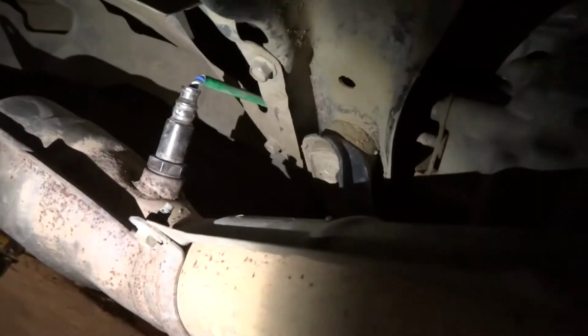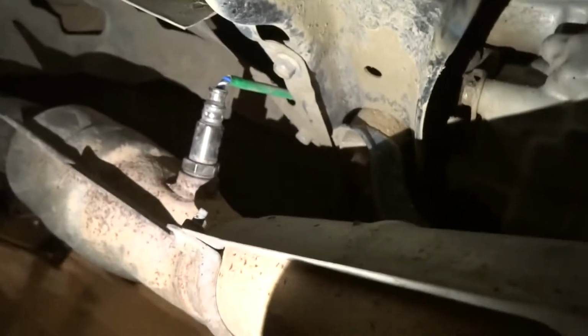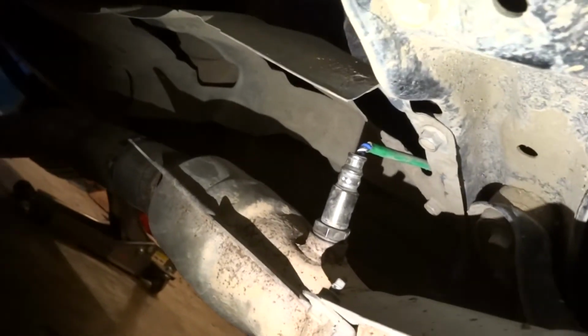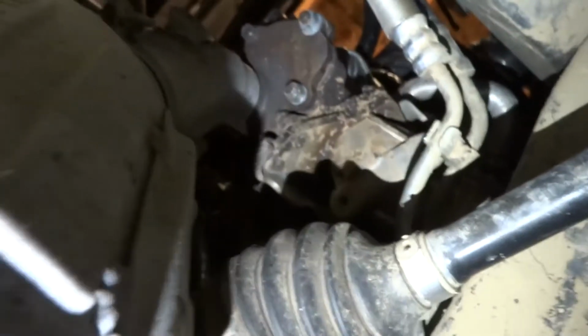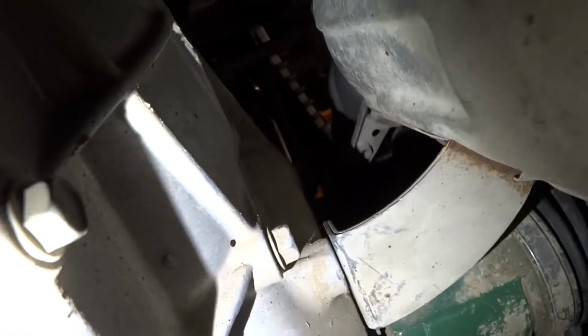So that's your O2 sensor right there, and you just need to screw that out first before you drop the whole exhaust. You're gonna detach that right there, and then you can finish unbolting this nut from this flange here, and that will drop this pipe off of the downpipe. And then you guys can see all those bolts right there, those three. And then there will be one on the other side that I won't be able to pick up. And then there's two up top that you will just detach.